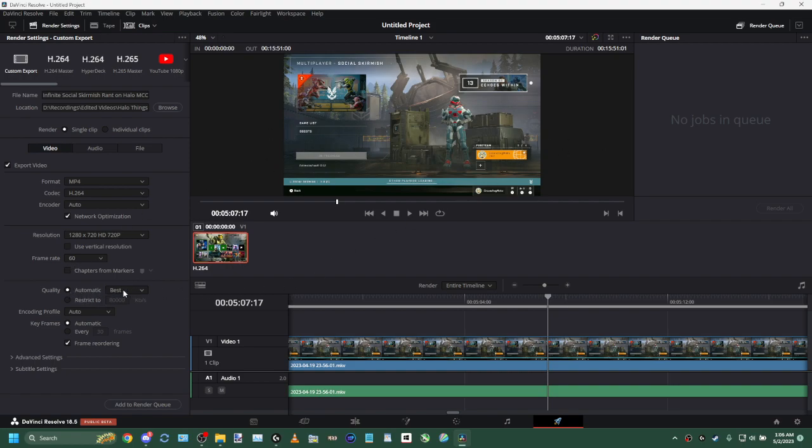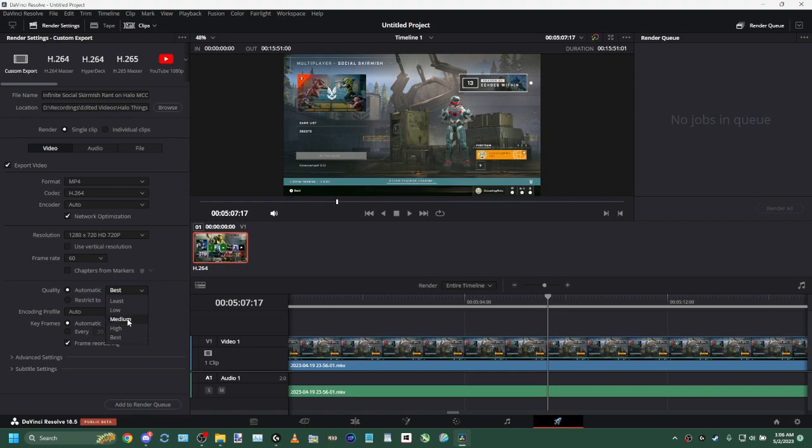And I usually leave it on automatic. I sometimes restrict it, but for me, medium, high, or best are best. But if you set it to this, the video file size will be rather high. Depending on how long it is, it may go as high as 60,000 to 70,000 kilobits per second, and that'll inflate your file size a good bit.